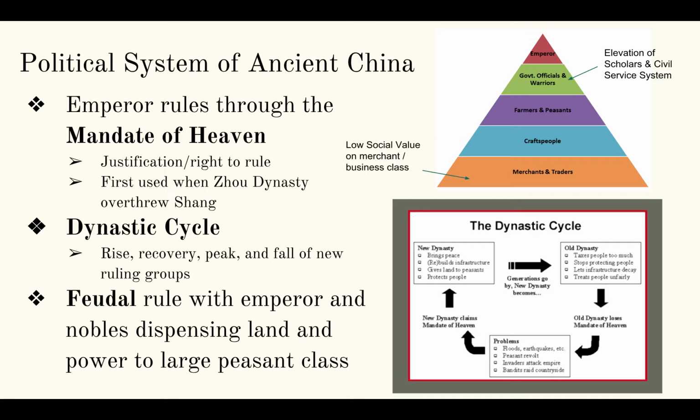In terms of how the rule took shape, much of early China is ruled in a feudal system that a lot of historians and anthropologists have compared to that of feudalism in Europe. And I just want to remind you of what that concept means. Feudalism means a system of exchange, land for service. And in most of world history, land for service meant this. I give you land to work, and in exchange I give you protection. Or I give you protection, you work the land that I give you.